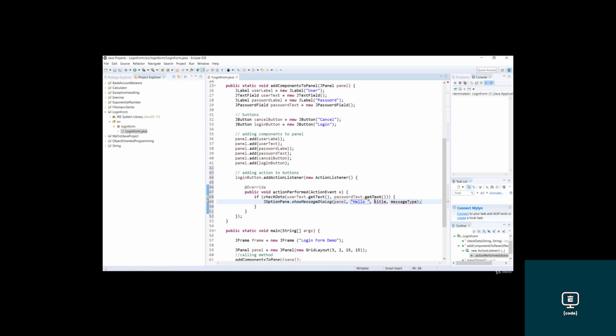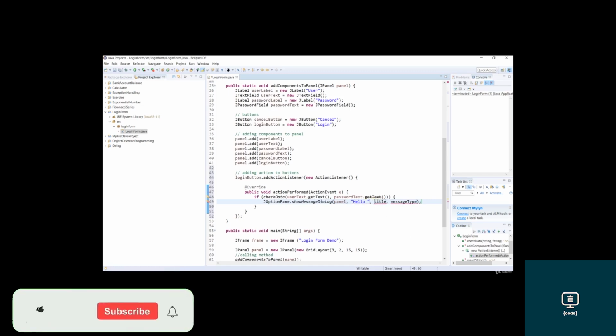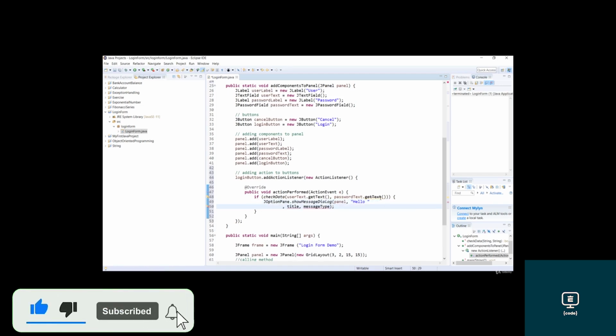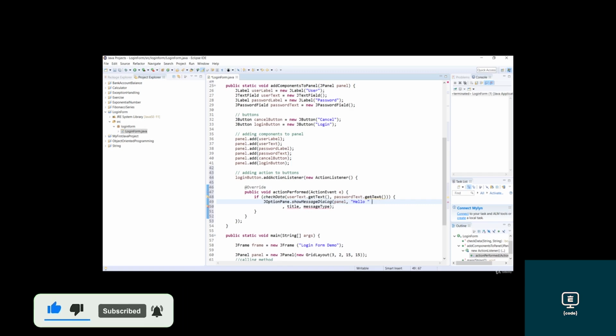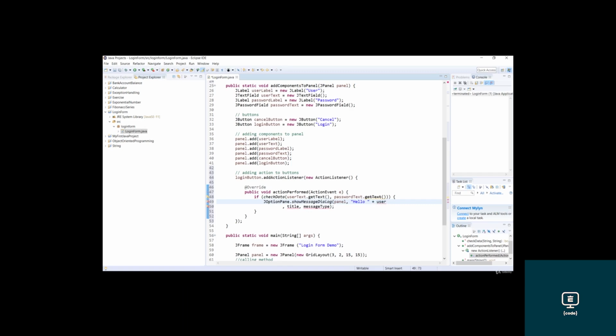The parent component is panel. The message is "Hello, welcome to Java Swing", adding the username.